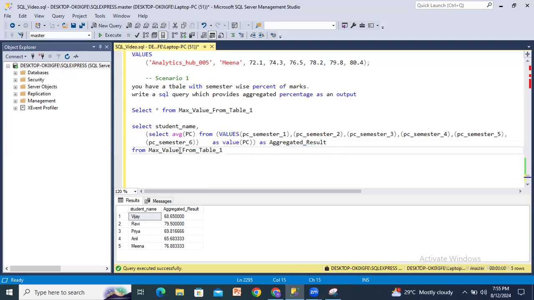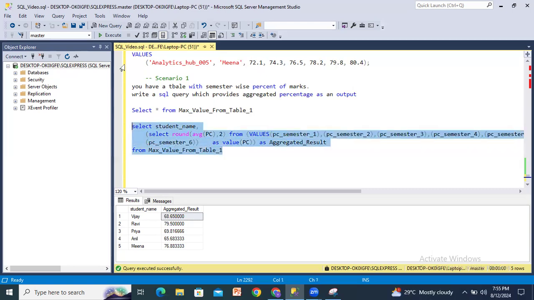Okay, this is fine. Now I want to apply rounding off to the same thing. We do this by applying round of average of PC comma 2. That gives the rounded result, but all the zeros are still there.